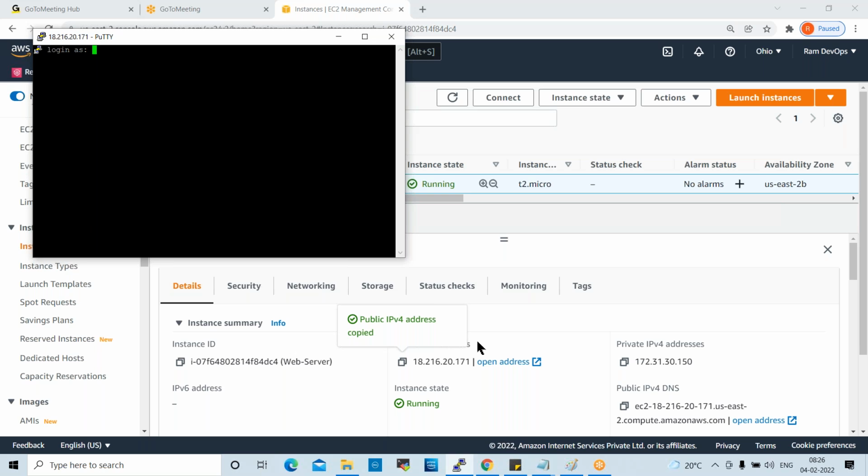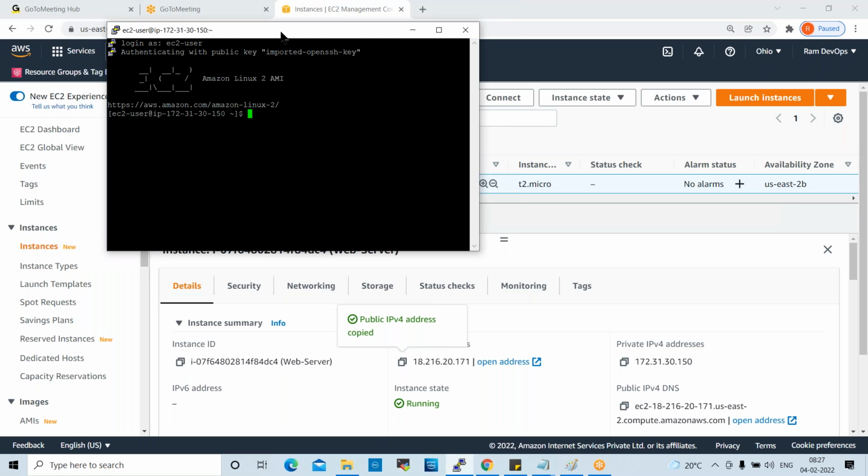So here, the default login ID is ec2-user. Enter. Here I'm able to log in to my server. Once you log in to the server, you can change the username and password and hand it over to the project team. In real-time projects we get the requirements, like 100 servers required for this project, 10 servers required for that project. So by that time we can create them like this.